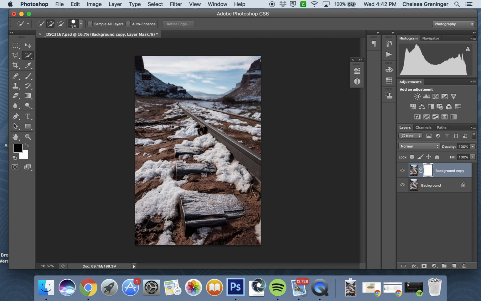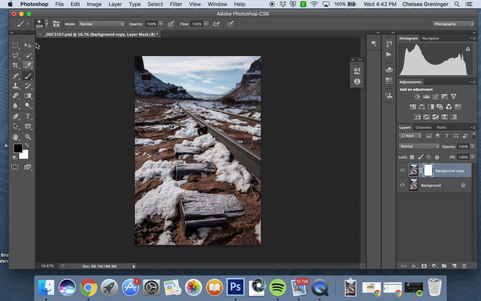So to do this, we are going to be using the painting tool, which is right here in your toolbox. It looks really similar to your quick selection tool, so make sure that you're not using that because we're learning a new selection strategy here. So we're going to paint our mask in.